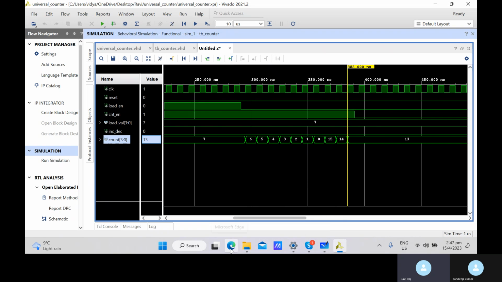It is a borrow of 1. We are not having any carry out or borrow out. So what is minus 1? Minus 1 is all ones.